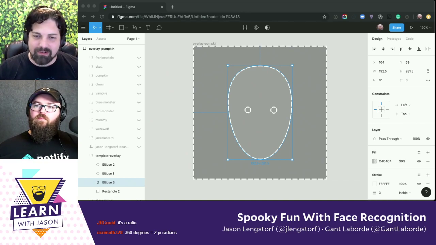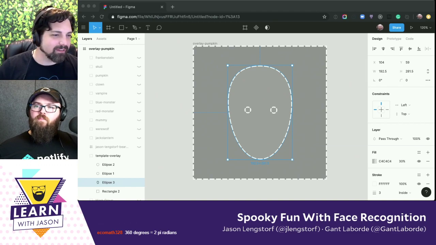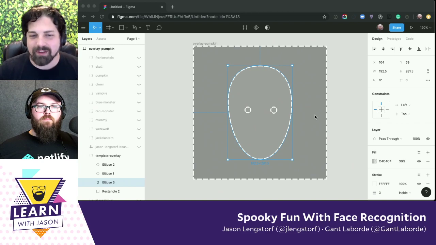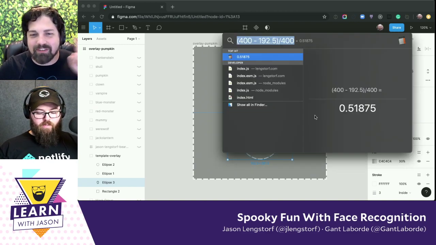So 360 degrees is 2 pi. Okay. Yeah, because we like to torture ourselves. I don't know why pi actually exists. Does anybody actually know why we would do things in pi radians versus degrees? I don't know. We'll let the comments fight over that. I just knew we had to learn it. I still don't know why.